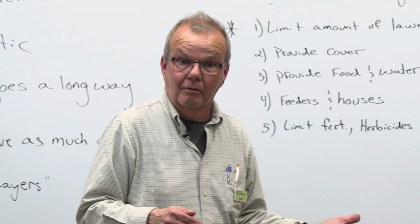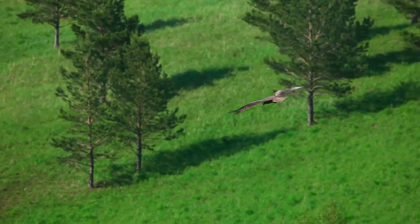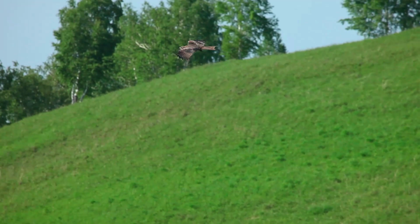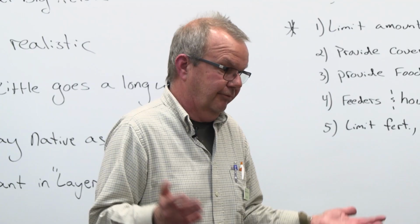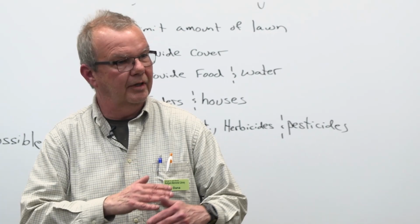I mean, if you have a hawk every now and then coming down picking someone off, the squirrel's going to be going. He's not going to be looking at your stuff. He's going to be like, oh, I got to get out of here. Can't stay out here long. But if there's nothing eating them, what are you going to do? So that's why that circle thing. That's why you have to put up all this, because they all interact with each other.